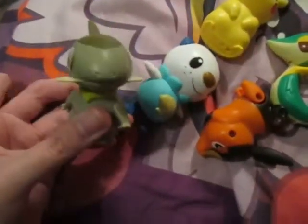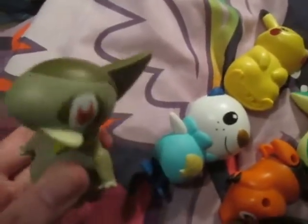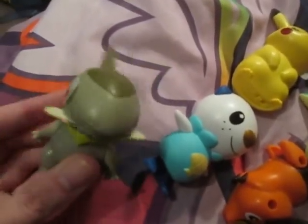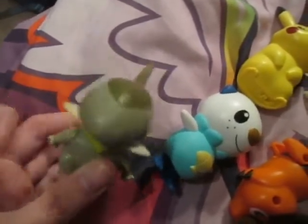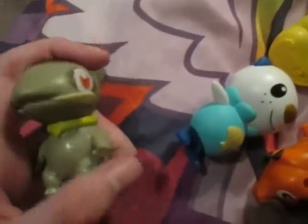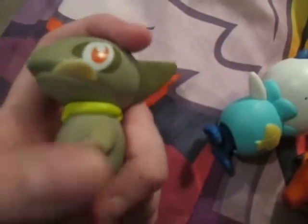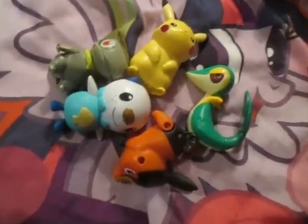Here's Axew. You press this button on his back and you can move his head - he's not possessed, I'm controlling him. Look both ways before crossing the street. He's actually got some articulation; he can move his arms up and down, and the switch on his back makes him twist his head. He can twist his head manually, but I would recommend not doing that because it just might break.